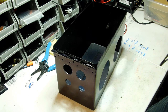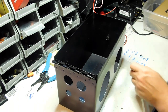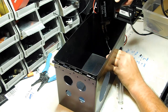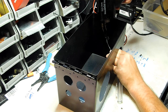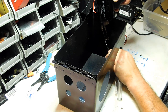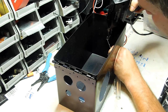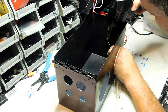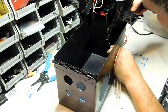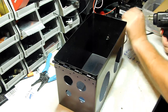Alright, now what are you guys looking at? Here we go. Now we're gonna go ahead and put some solder on the connector right here. Alright, go ahead and do the other side here. Okay. Now I've still got my finger on the trigger.